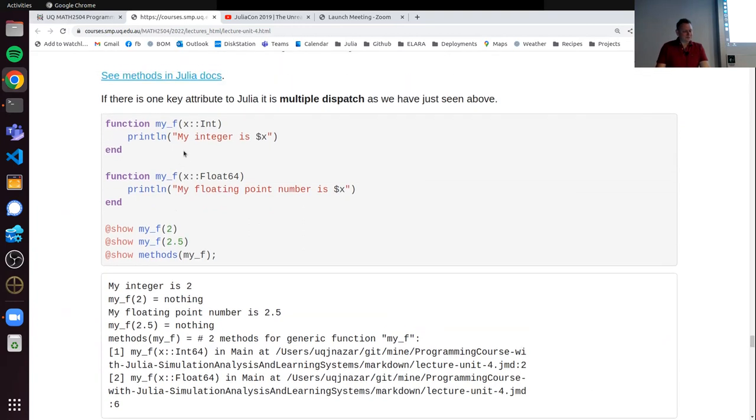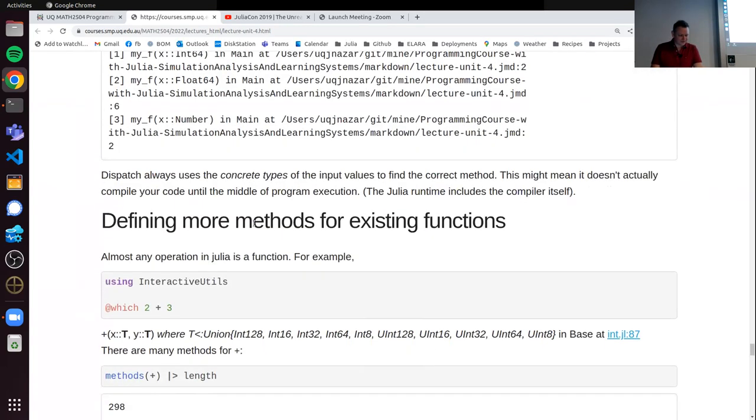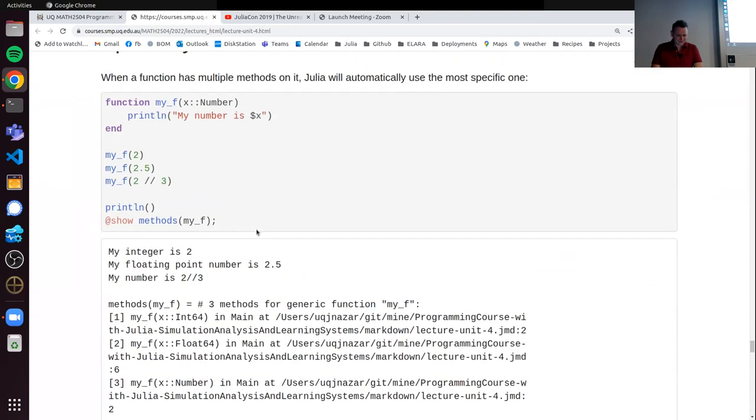Can you define multiple methods at once? What you could do is use a Union of Int64 and Float64, and then inside the body say, if x is an Int64, do this, and if x is a Float64, do that. That could theoretically be slower because it might need to check at runtime, or the compiler might figure it out with constant propagation and tricks like this. You don't know, but I like the way that you write them separately because it lets me think about different concerns at different points in time. I don't know if that just works well with my brain or whether that's generally a good idea. Are there any more questions with the dispatch and the function methods?